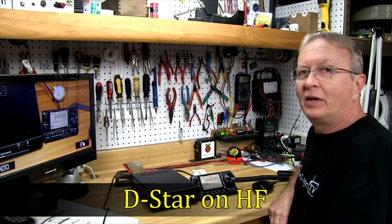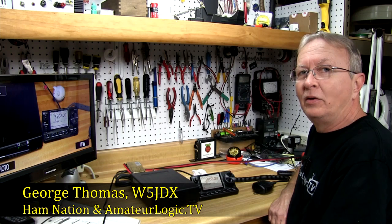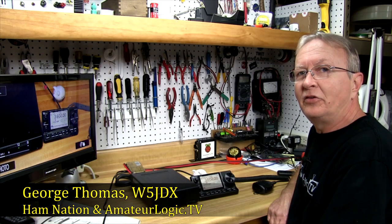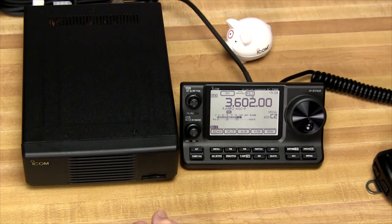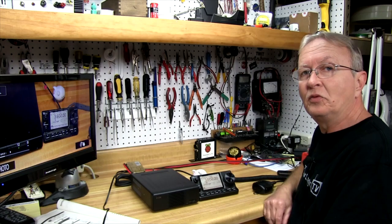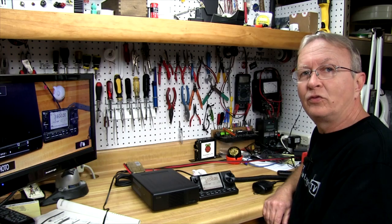Tommy and I are going to play with a little bit of D-Star on HF. We've never done that before, and we just happen to have two rigs in our shacks right now that have that capability. I'm using the IC-7100 here. This one comes with a D-Star option already installed. We're going to connect here on sideband and see how the band conditions are, and then we're going to switch over to DV and talk a little bit of D-Star.